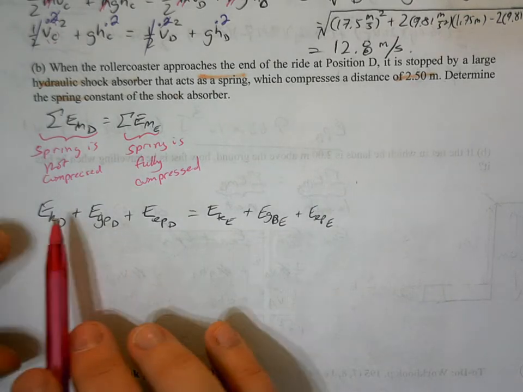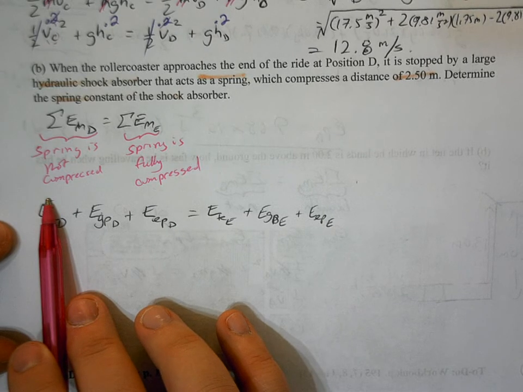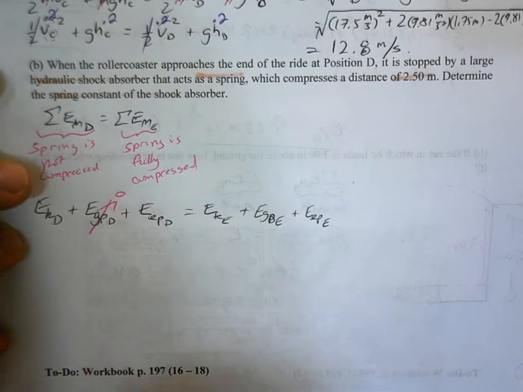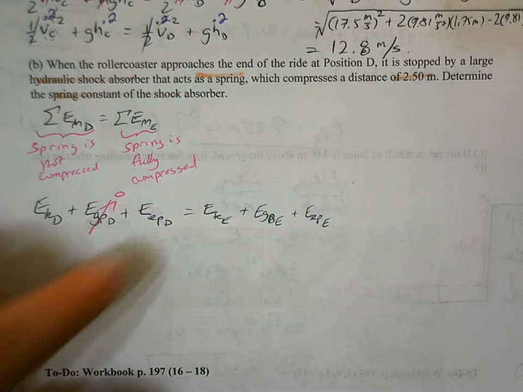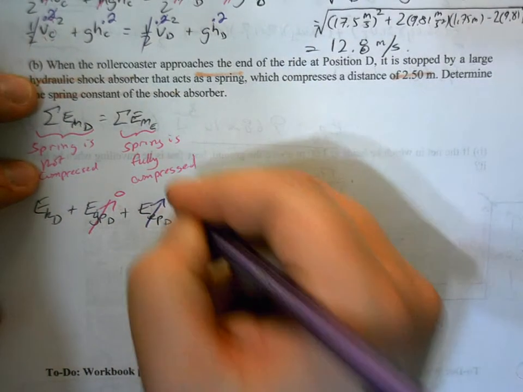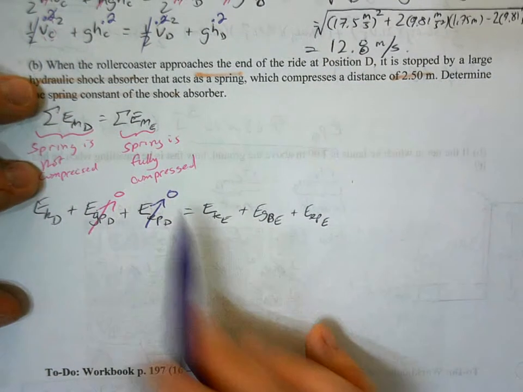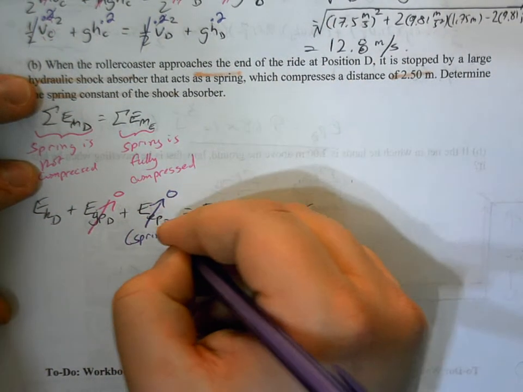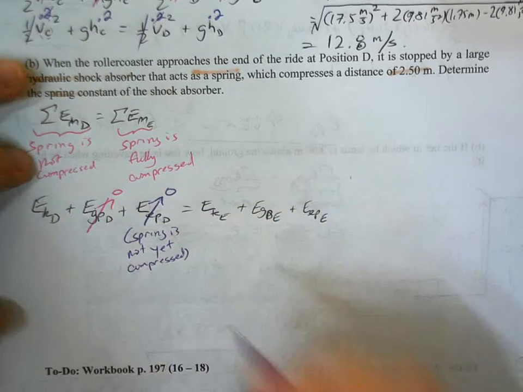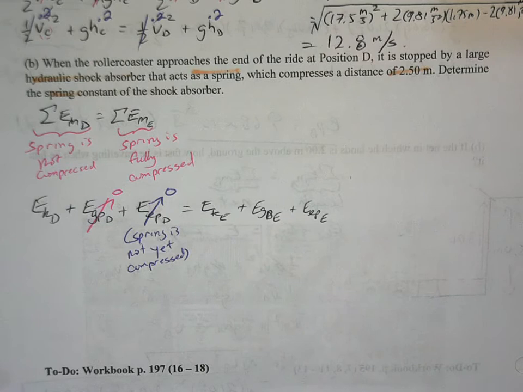Now, at position D, we have kinetic energy. We are told this thing's moving at 17.5 meters per second. Now, I have set the height at which D and E are at as height 0, so we're not going to have any potential energy at this point. We also have the spring's potential energy. At D, this has not hit the spring yet. The spring has not yet been compressed, so we can also say that the elastic potential at this point is 0. There's no energy stored in the spring. We have to actually compress it first for energy to be stored.